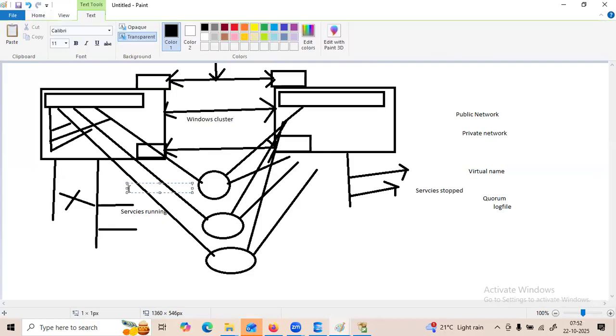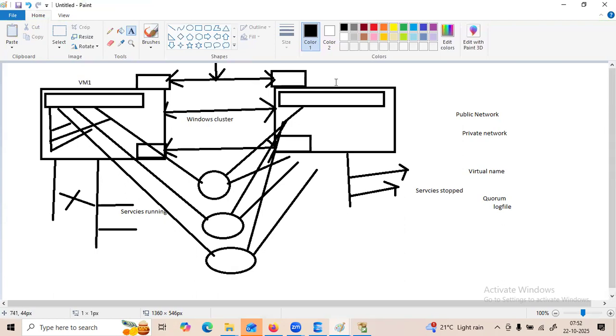So here, initially the disks are with VM1 and VM2. Suppose the SQL is up and running here and the disks are here, so the owner of the disk is computer one. Suppose this SQL server fails over or this VM crashes. If the VM crashes, our SQL server automatically fails over to the other computer. Once it fails over, the disk also has to fail over. The disk ownership is taken by VM2 based upon the quorum, because the quorum has the log file and maintains the cluster information, like which one is active and which one is passive.